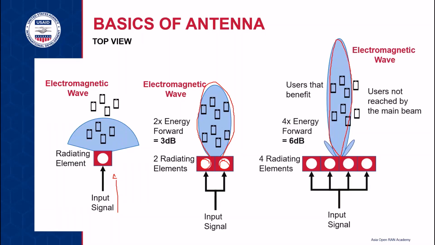Pero paano nangyayari yun, sir, no? Paano nangyayari yan na nagdadagdag lang tayo ng radiating element, nagiging narrow na yung beam natin. No? Mas nagkakaroon tayo ng control, ibig sabihin. Just imagine, no? When we are initially transmitting in this scenario, and then the users are just located at the main lobe ng ating antenna, marami tayong nasasayang na energy. Ito, sayang tong energy na to, no? So, para tayong nagtatapon ng power or energy sa space na hindi naman nagagamit.